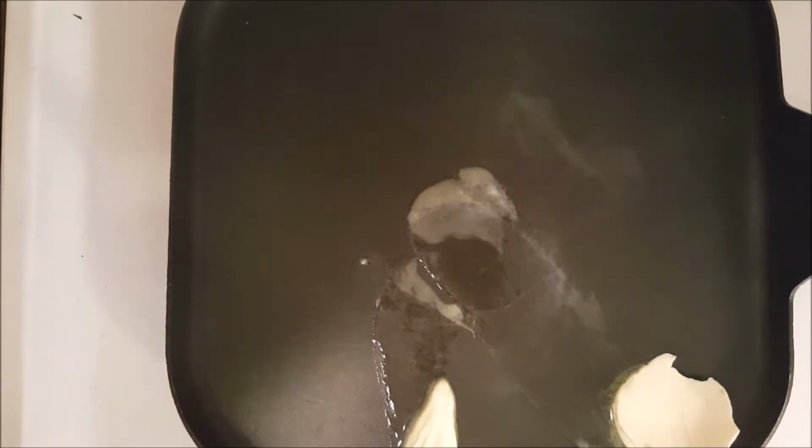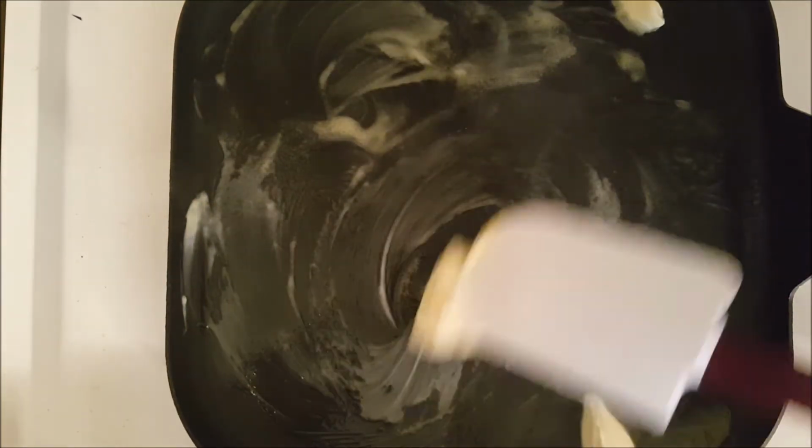All right, for this, I'm gonna take some butter. You could use cooking spray, olive oil, veggie oil, or bacon fat, you can use whatever you wanna use, but I'm gonna use butter just because that shit tastes good. Different types of pans you can use.